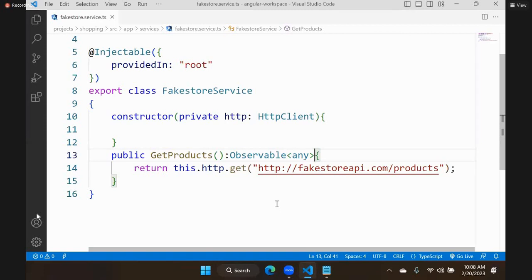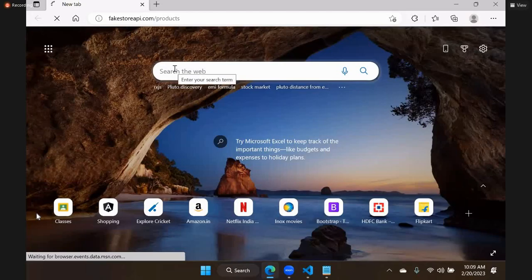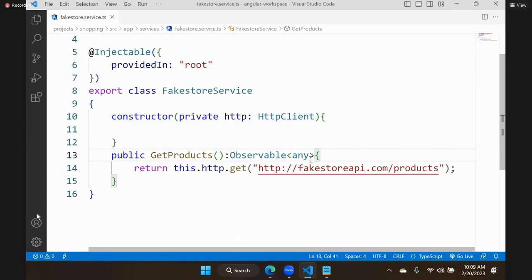What type of data is this URL going to return? Fake store API, products. It is returning an array of products. That means this is not one type, it is an array type.